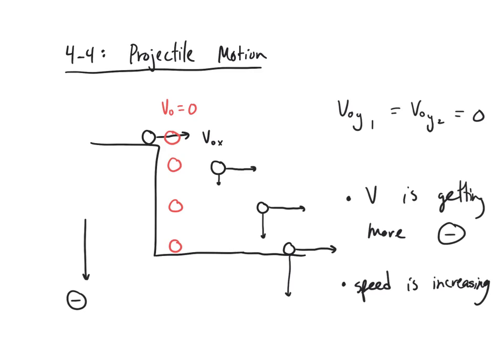While the speed, as Max said, is increasing. And what we can say about the speed is that it's increasing in the negative direction. That's okay, we can say that. The speed is increasing, but it's moving in the negative direction. So would this object be accelerating or decelerating? Accelerating. Yeah, even though it's negative acceleration, it is definitely accelerating.